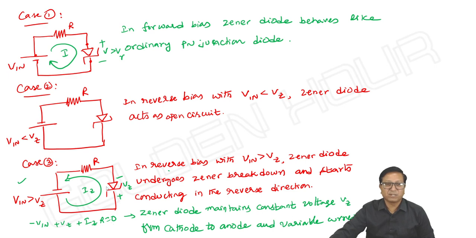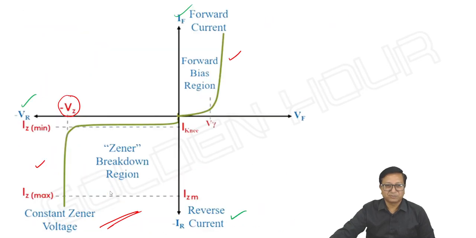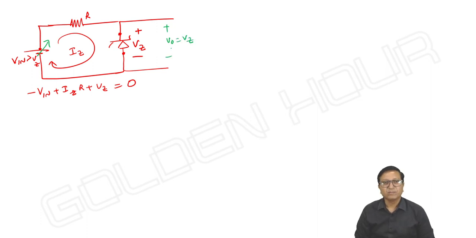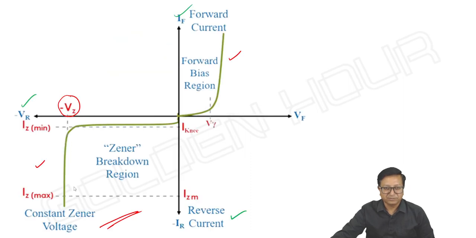I am just changing the polarities of the supply, accordingly changing the direction of the Zener diode. Now here it maintains a constant output voltage with variable input greater than Vz. I can change the input, it doesn't matter, but it maintains a constant output voltage Vz across it, which is the property of it. And of course the current through the Zener diode is varying, as you can understand from the characteristics.